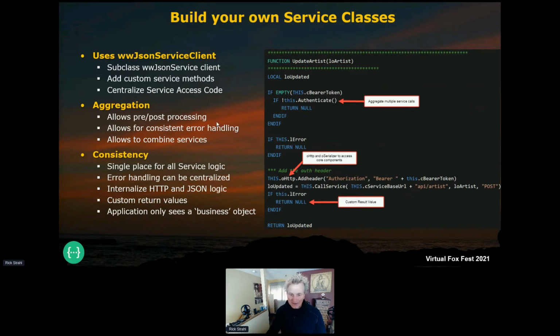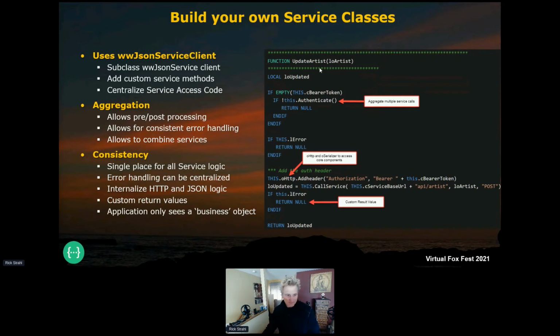We take this JSON service class and we can subclass it. And inside of it, we can create these service methods that utilize the functionality that is available on the service class. So we basically create these wrappers that are fully self-contained, and you can call from your application without having to worry about JSON or any HTTP functionality or error handling for the actual request. Rather, you get simple, consistent results, and you can also combine a whole bunch of things together.